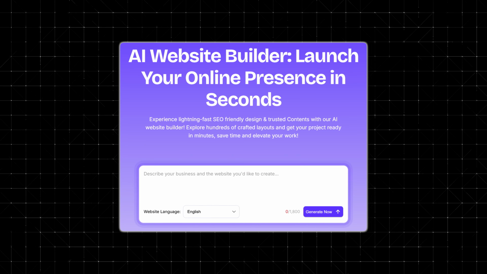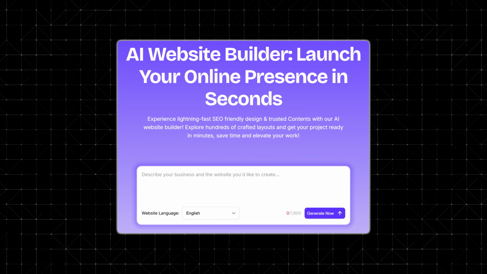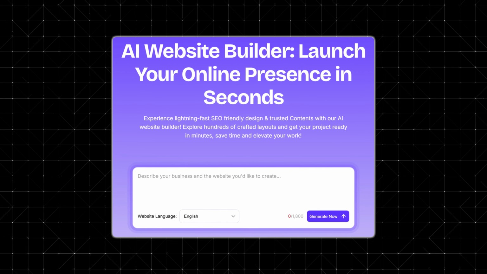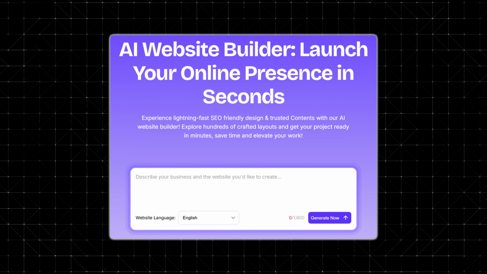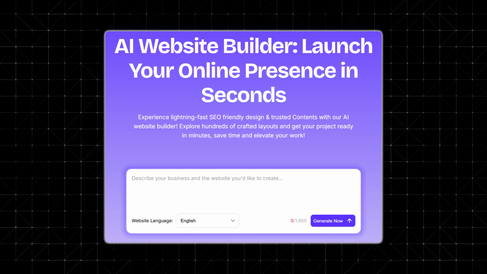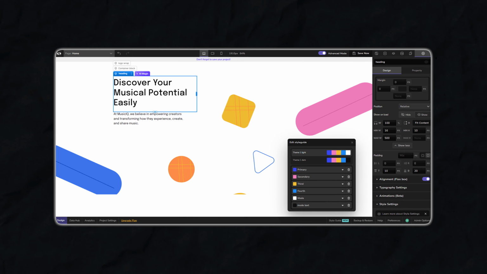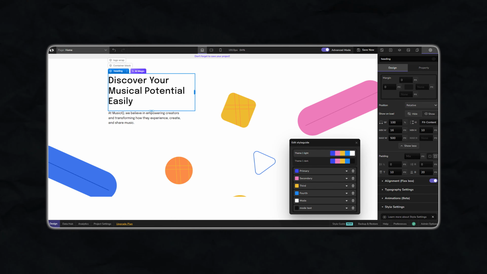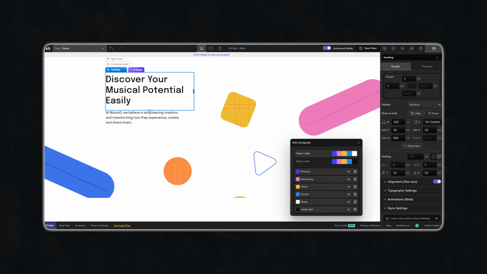Now let's dive into some of the key features before we dive into the website builder. So one of the main features is the AI-generated website. You can go ahead and just type in exactly what you want your website to be, and then it will generate a whole page layout with heroes, headlines, supporting copy, call to action, and so much more. Another main feature is speed. Pages can be edited quickly, which just makes it so easy to build something and have it live quickly.